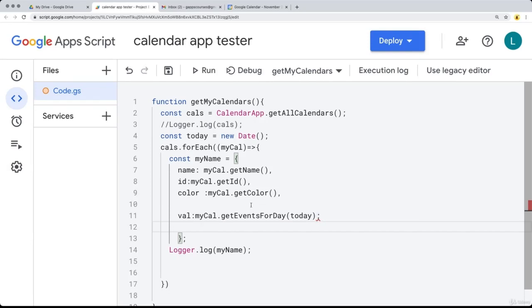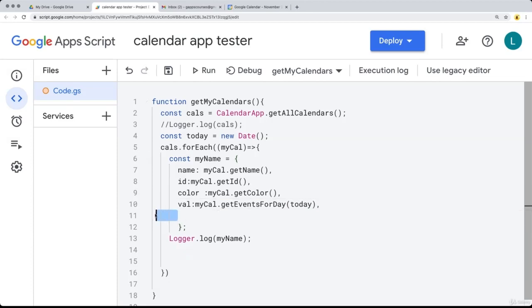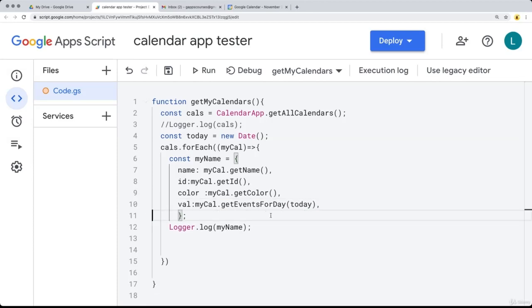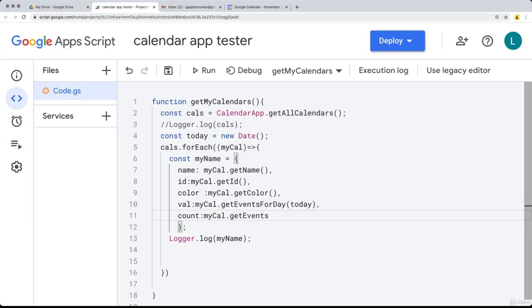And actually I need to comma separate that out because that's within the object. And with the value, we can also return back length. If we wanted to get the count of events, we can get the events and then get a length value for all of the events.